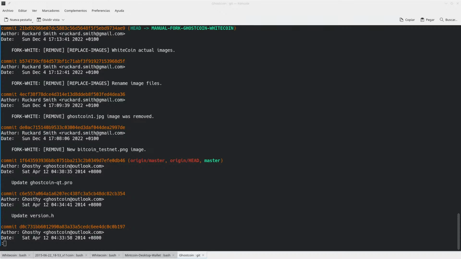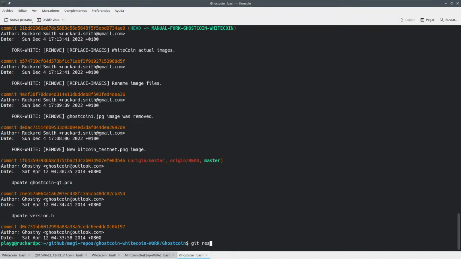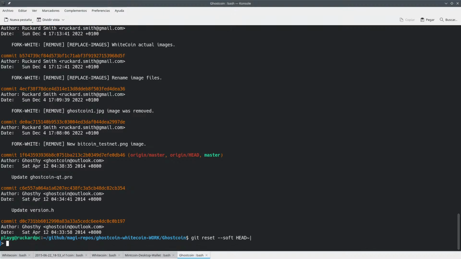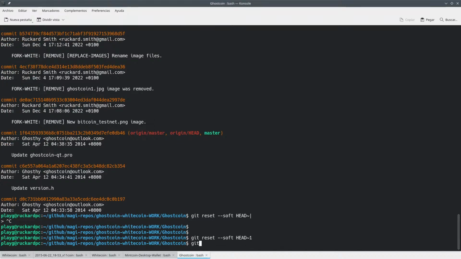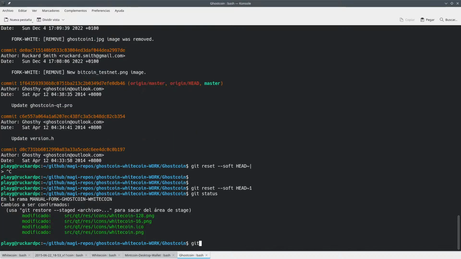Let me search for remove last commit because this is confusing. Remove last commit. Undo last commit, yeah. So git reset soft HEAD~1, damn it, HEAD~1. Now we can restore this.